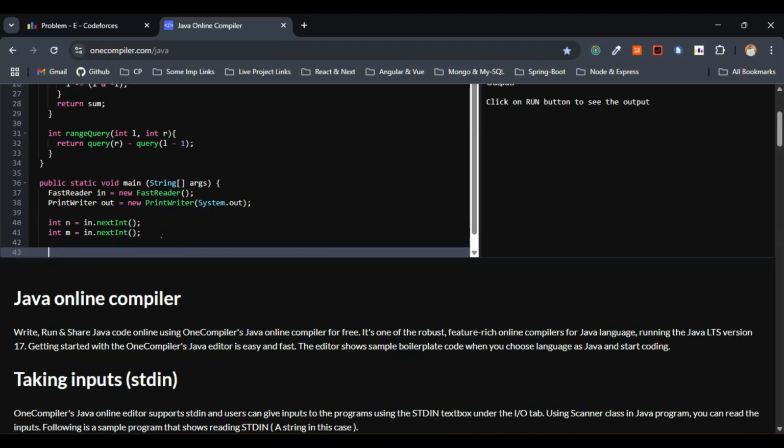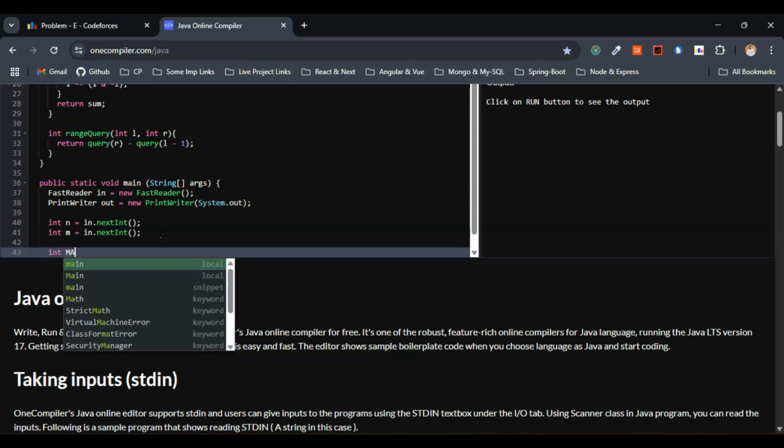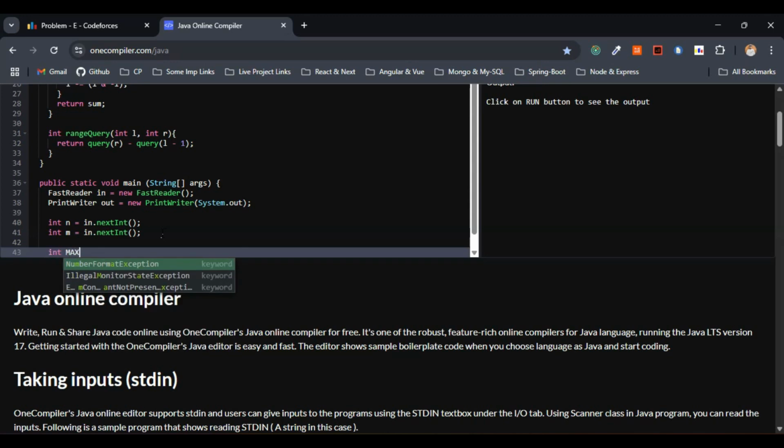So next we have to go with the max coordinate on the axis, right? So let me initialize max according to the question they have given. They have given 3 into 10 to the power of 5. So let me go with the value 1, 5 times 0, 5, right? So this is fine. 5 times I've given, right? So yeah, this is fine. We are just going with a max coordinate on the axis, so this is fine.